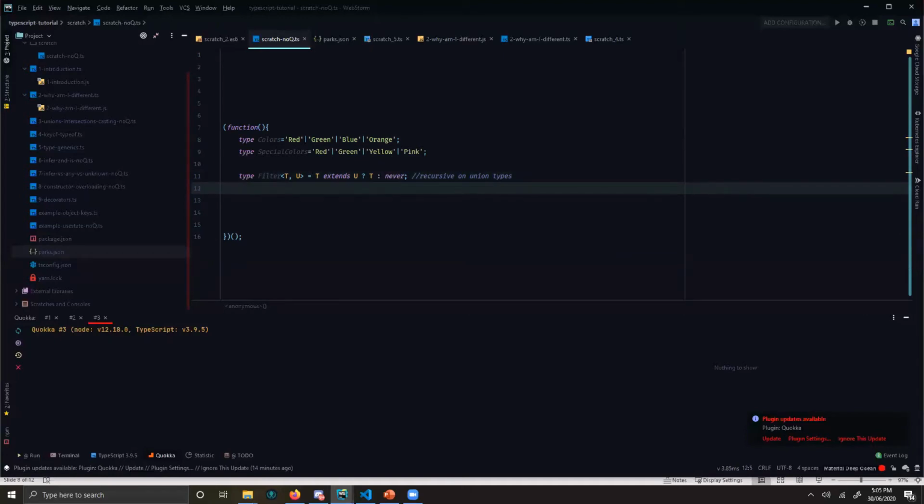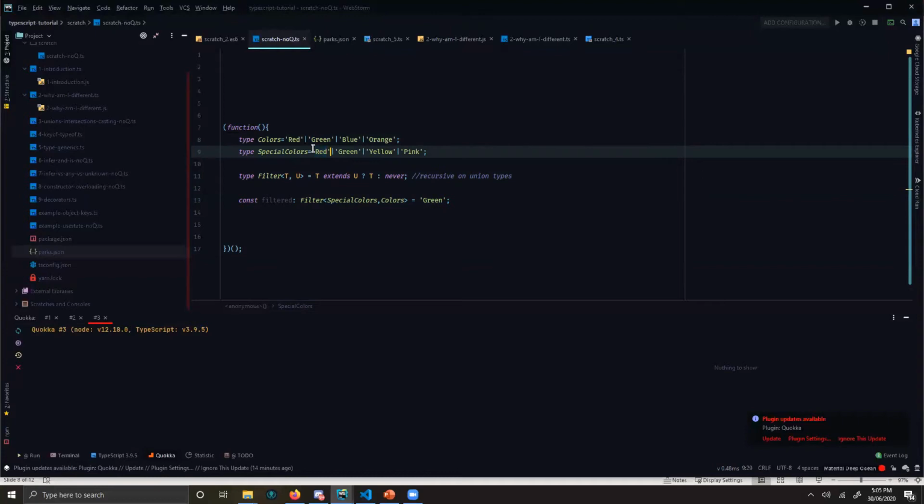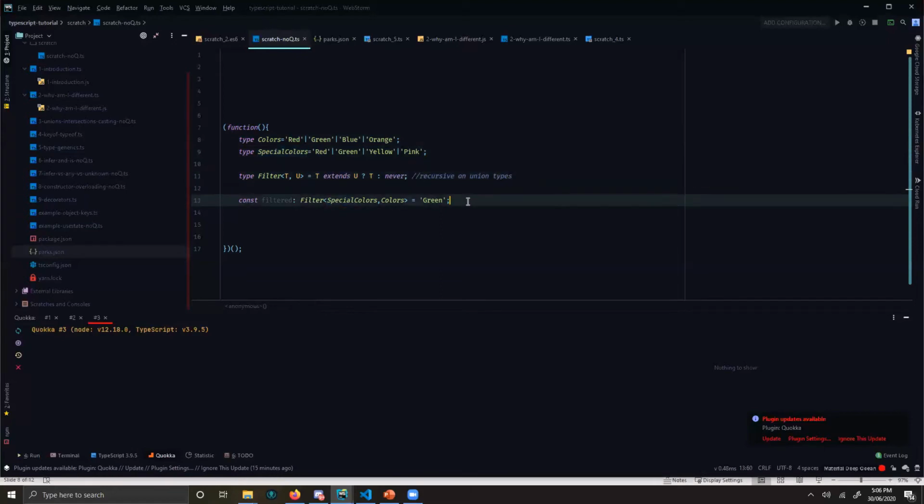So let's try making a special variable that is filtered based on these two, right? If we look at this type now, you can see that it's taken red and green, which is correct. These types are shared between these two, and it's only kept those, right? And remember, these are all separate types, right? Combined with the union, it's not all one. So what this is actually doing is that it's recursively going through every single one of these types and comparing with every one of these, right? And it can see that if this type exists in this, then I'm going to return it. Otherwise, I'm just going to not return anything. And TypeScript automatically gets the ones that are correct. So this is a conditional statement, which is pretty cool, considering that we can do this inside of just types, right?